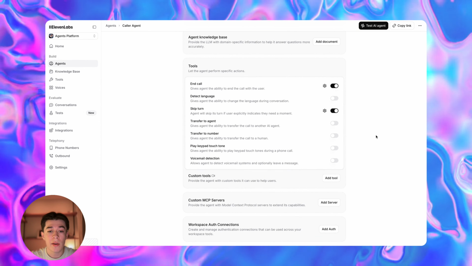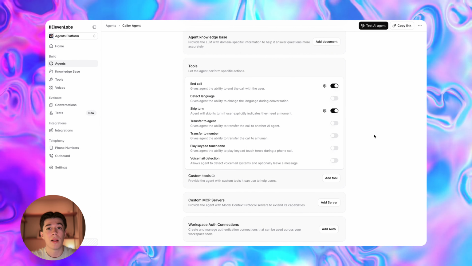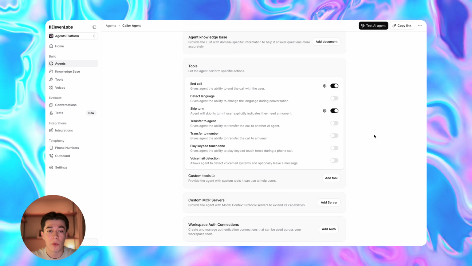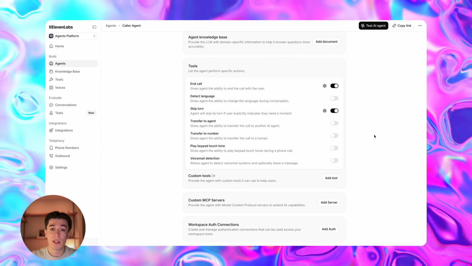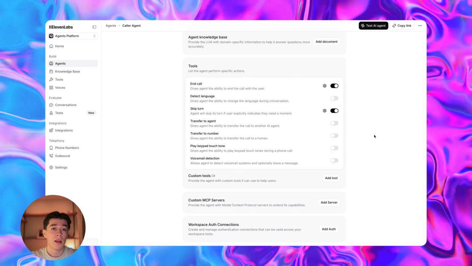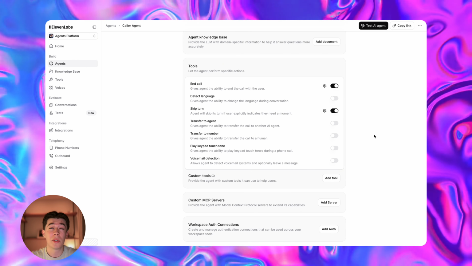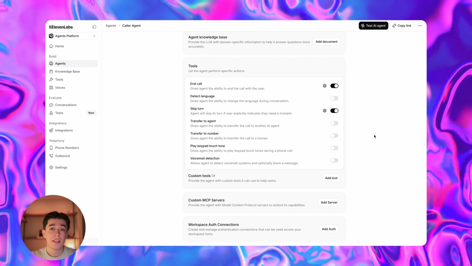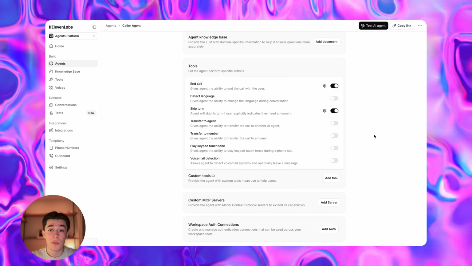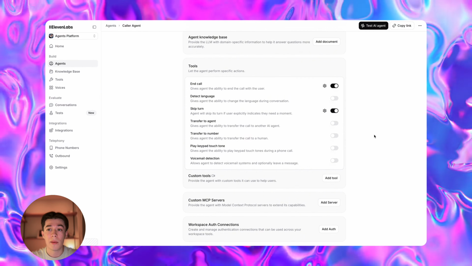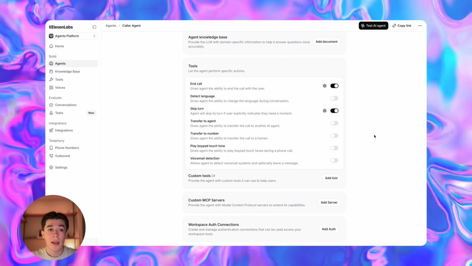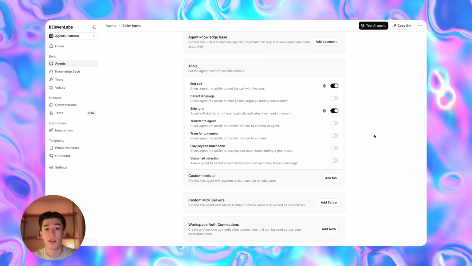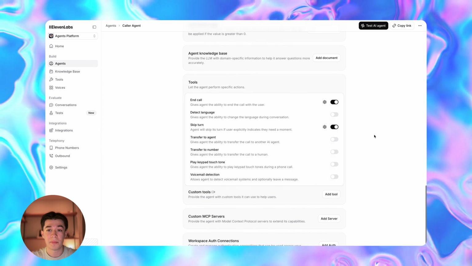And also here you can define some of your custom tools. For example, if you want to give your agent the ability to take data from external sources by some specific number that the client knows, like an order ID. You can configure it so that when the client asks, tell me my order status, the agent would ask for the order ID, and when the client provides the order ID, the agent would make a request to our API, which has the information, and return it back to the client. So this is really awesome.